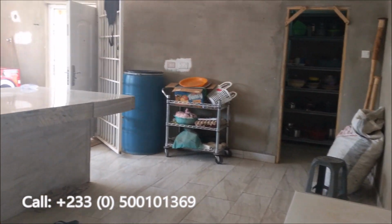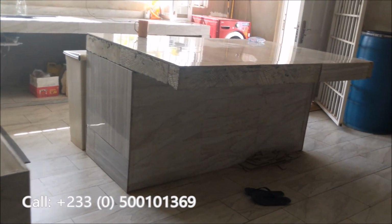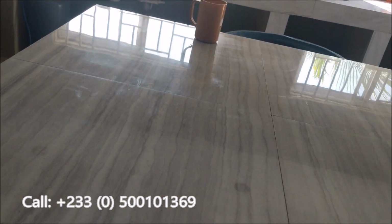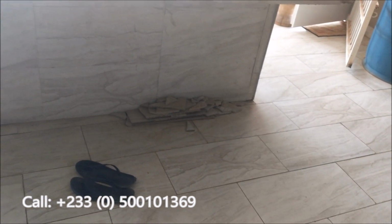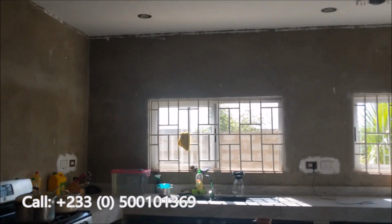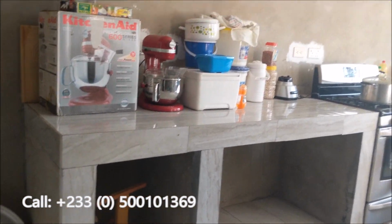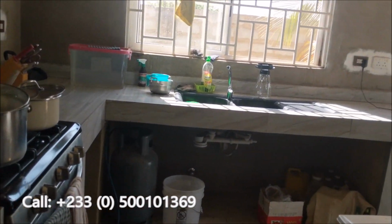So this is a really large kitchen with a center island. This is one of the biggest center islands I've seen in recent times. Huge. You could put some bars too under this area. You have a very nice one there with some decorative lighting. I wish I could show you the ceiling properly, because the video won't give you a proper idea of the ceiling, but the person who did the ceiling works did a fantastic job.